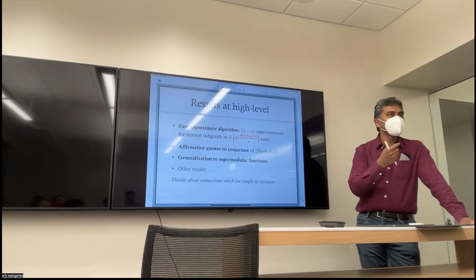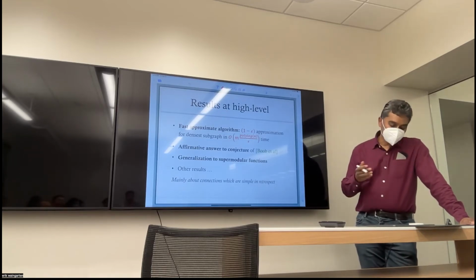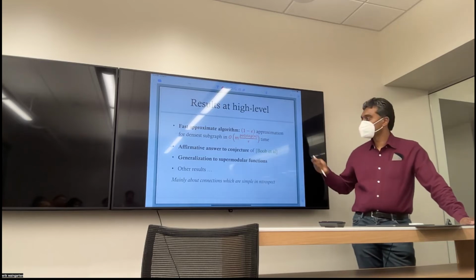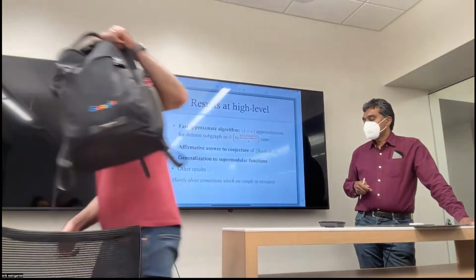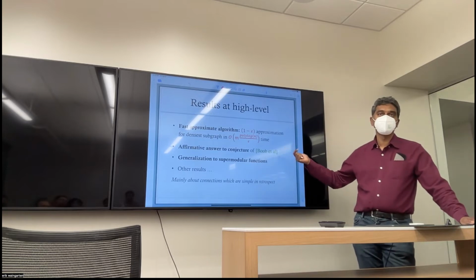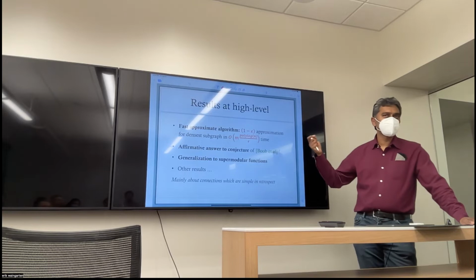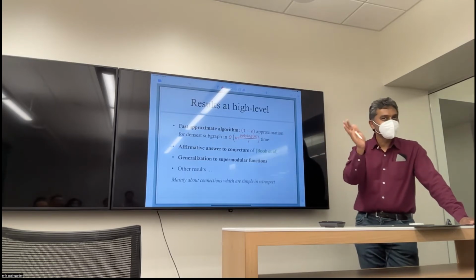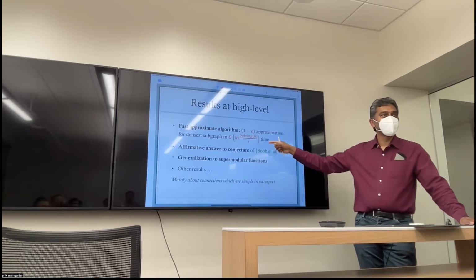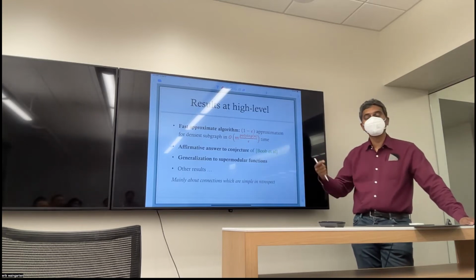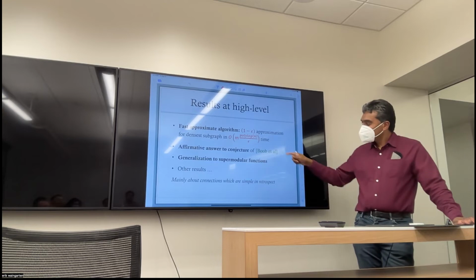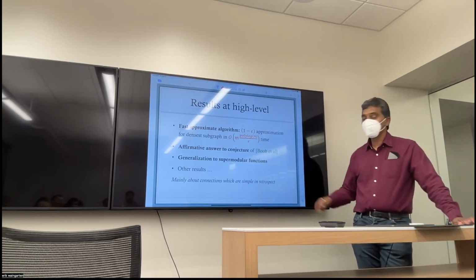Okay, so what are the new results we get in this paper? One of the things we did was get a 1 minus epsilon approximation to the densest subgraph problem using an interesting connection to flow. The flow-based algorithm runs in 1 over epsilon times m polylog n time. So here the improvement is from epsilon squared to epsilon. Now with the new near-linear time max-flow algorithm, this may not be as compelling from a theoretical point of view, because you can get, I think, log 1 over epsilon in some sense. I don't know if people will implement that algorithm, but this one is very eminently implementable. And then we'll answer this conjecture that I'll mention, and then some connections to supermodular functions that we'll see.